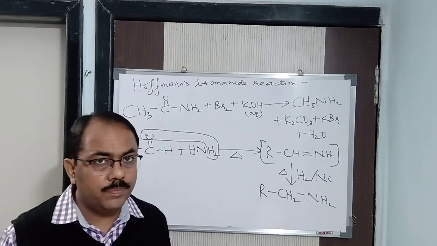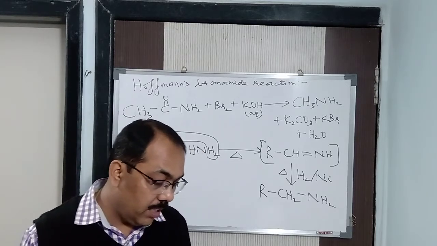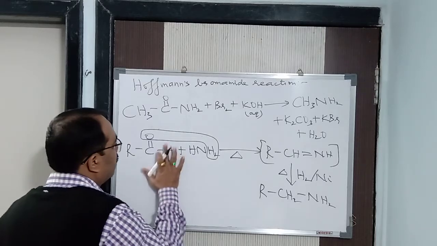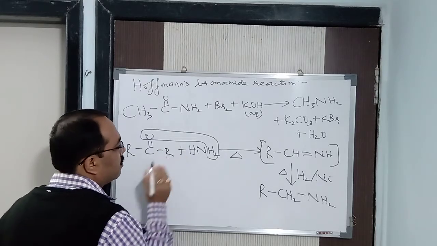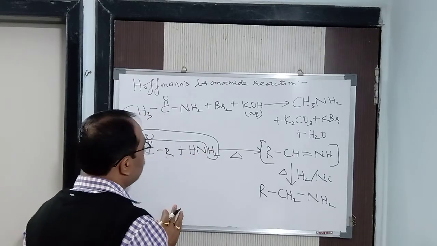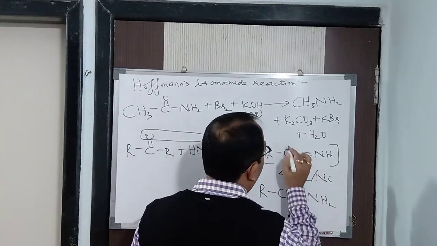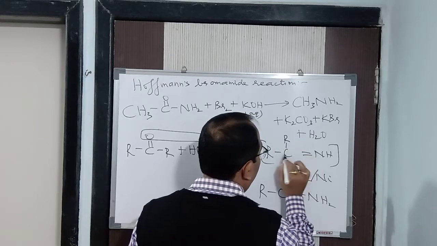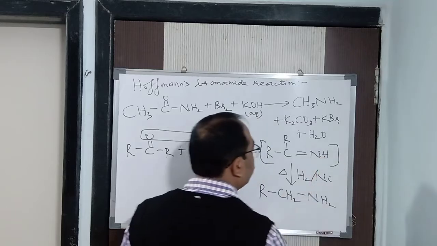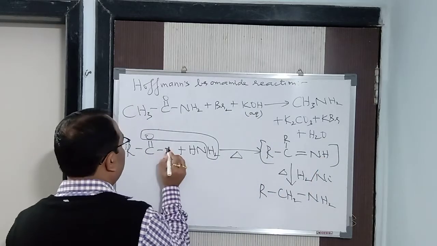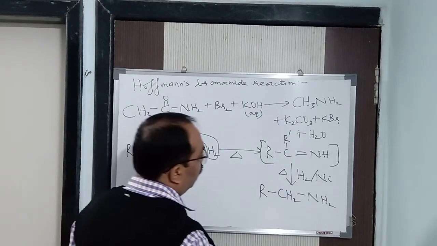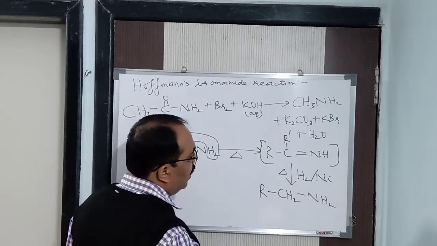If you do the reaction with ketones, you will be getting nothing but secondary amines. Let us do it and see. I think you have written this one. So RCOR. What you will be getting is the same thing, water is removed. So RCR, let me put here R, another one, double bond NH. If you don't understand, then I will put R and R dash. Here R and R dash. Now it's clear.